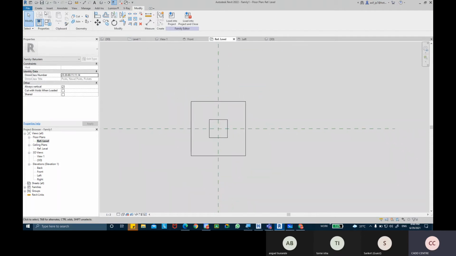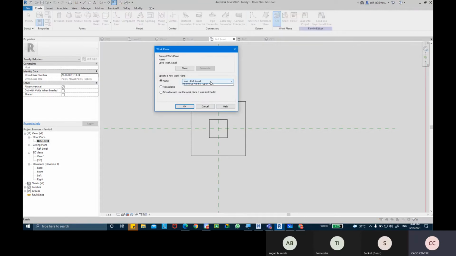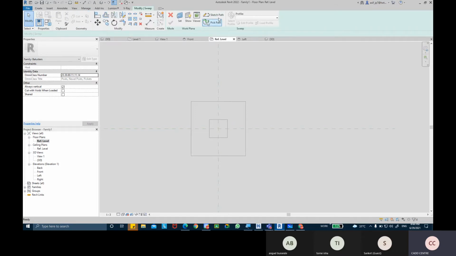This time I'm going to take the create tool as solid sweep. But before I take the solid sweep command, I'm going to set my work plane as not the reference plane, but the molding pattern reference plane. Click on OK. Now I'm going to take the solid sweep command and sketch a path.